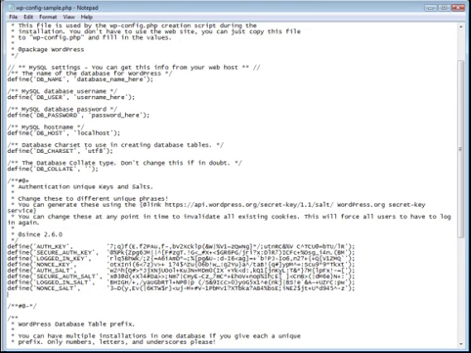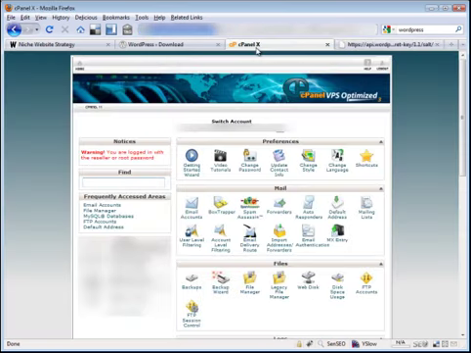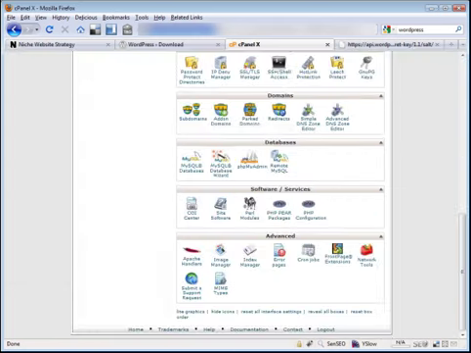By doing this, you'll have to log on to the back end of your web server. I use cPanel, so let's go there now. We'll want to scroll down to MySQL databases. We're going to pause the video. Alright, under databases, click MySQL databases.